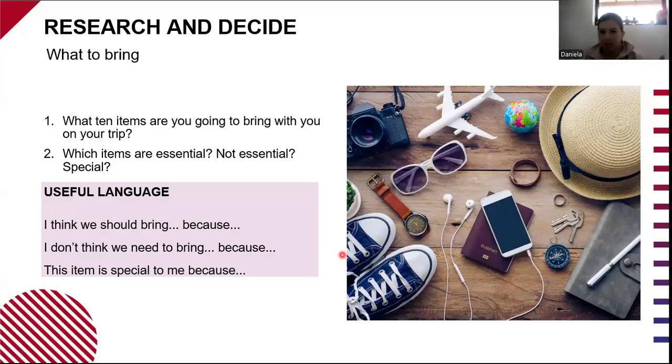Let's say that you are in a restaurant and you're ordering food, but you change your mind about what you ordered. So you say, okay, now that I think about it, I would like coffee instead of a soda. Sorry, that was wrong. I would like coffee instead of soda. Or on second thought, if you want to change your mind, let's say that you ask for ice cream for dessert instead of something else, and then you change your mind and you want the cake. You're going to say, oh, on second thought, I'll have some cake. Okay, so this is also useful vocabulary that you can use whenever you travel. And that's it.